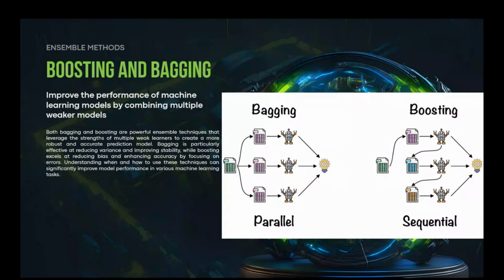Now, if you talk about boosting, the aim is also to reduce bias and improve model accuracy by sequentially building a strong model. That means you have a model, and the output of that model is not the final output that we look at. That is given as input to the next model. Similarly, the output of the next model is given as input to the third model. So again, to explain it in a general way.